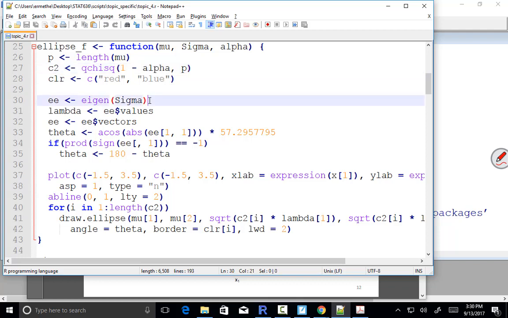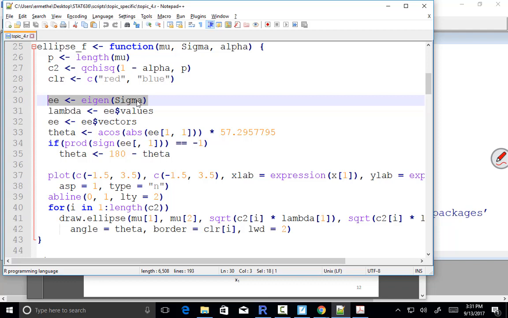And then here's the gory details. In order to do these ellipses of constant distance, what I need are the eigenvalues and eigenvectors of the sigma matrix, either sigma or sigma inverse. Depending on which one you do, you know whether to multiply or divide by the square root of the eigenvalue. But the eigenvectors stay the same. If I were rewriting these scripts, I would probably do sigma inverse, just because it's one less little complication. You don't have to think as much. But when I wrote these, I used sigma. So we can still do that.